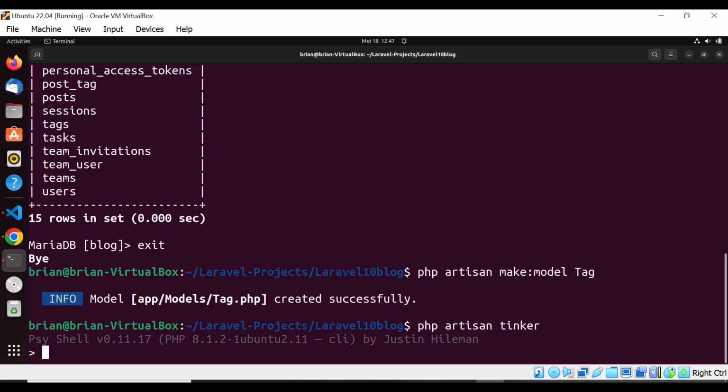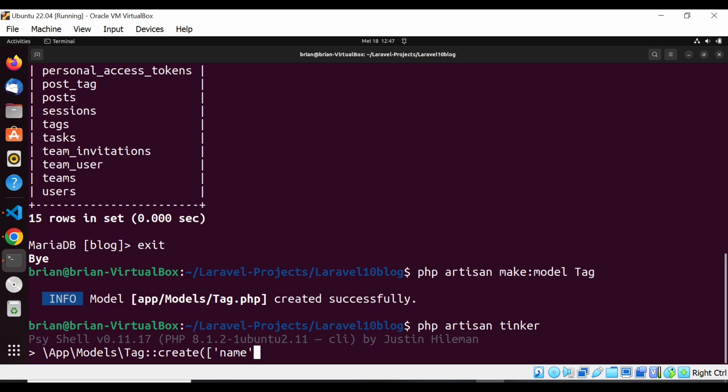Here you can create your tags one by one. For example, this is how you can do it. We have App, then \Models, and then the Tag. Because we are referencing the Tag model, and then we are saying create. Let's say we are going to have tags for HTML, CSS, JavaScript, and so forth.